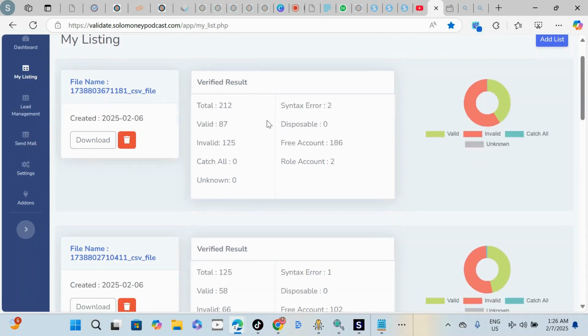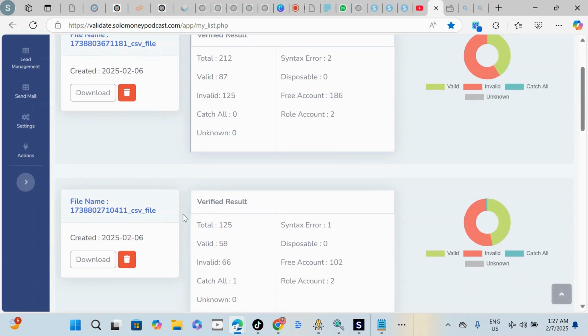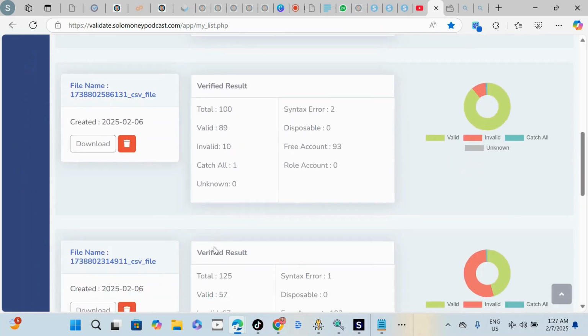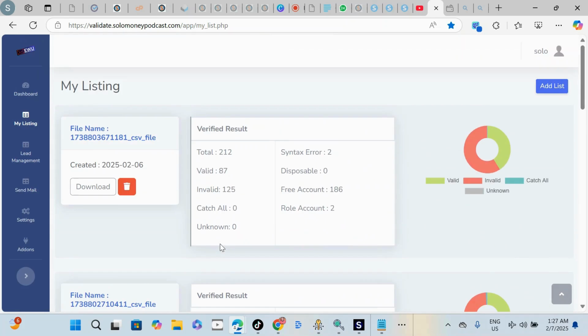This is my listing in here. You can see I verified emails in the past. Of 2000 emails, I got 87 valid emails and 125 invalid emails. This is the reason why email verification is important. You can see what project I'm working on here. Let's say I want to import just these 87 valid email addresses that I've already verified.